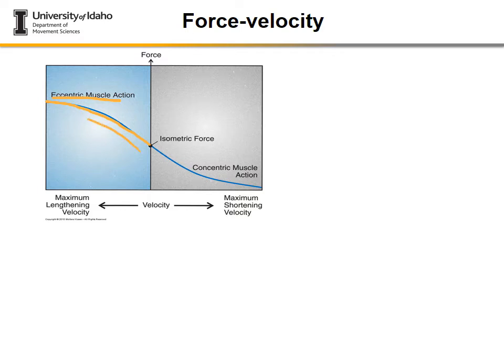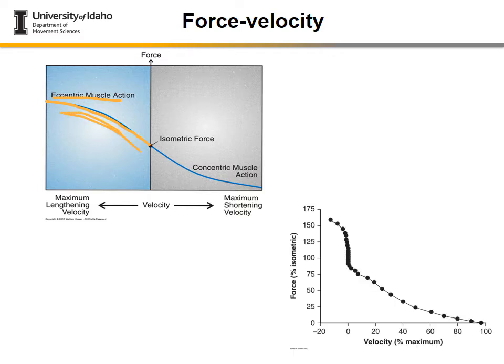But what we don't see is this very exaggerated. It looks more like this, and this is actual data collection. So over here, I'll call that A, and over here B. You'll see that during the isometric area, there's a slight increase, and during a short velocity in the eccentric, there is a great increase, but it kind of plateaus. So understand that the theoretical drawing has the eccentric equal to what's going on with the concentric, but that doesn't really happen generally. And sometimes you'll actually see it drawn out like this, where it plateaus and comes down depending on the velocity. And keep in mind, this one only goes to negative 20% velocity.